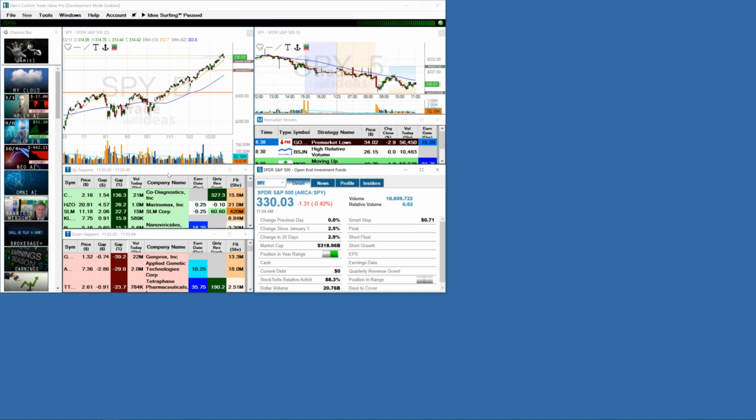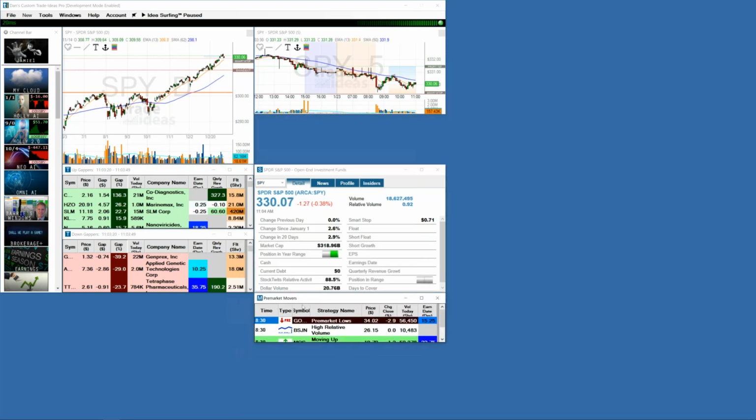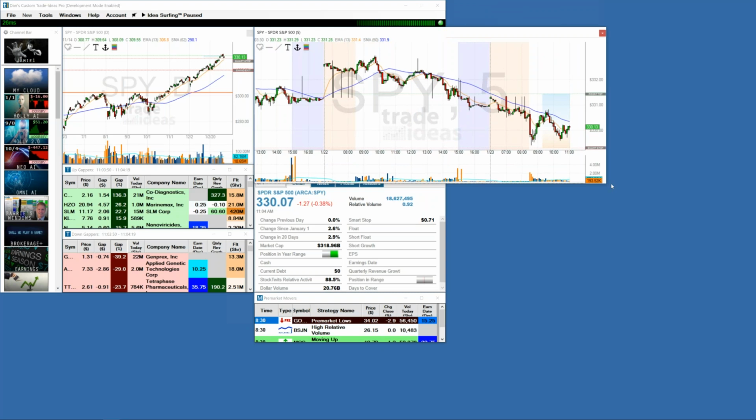Well, obviously they want to find things that are moving in the pre-market, very similar to the way that something might move in the regular session. So what we're going to do here is expand this intraday chart out a little bit. We will leave it on 5 minutes since we're looking at pre-market activity. You might notice in the intraday chart I've got these shaded areas, the little pink mauvish area and the purple area.